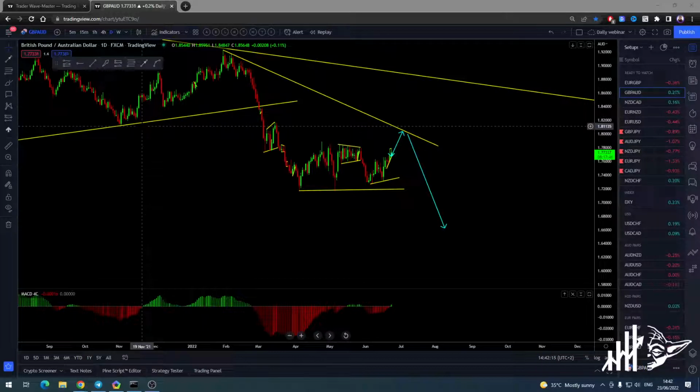Why? Because if you will be trading on these higher time frames, then you will probably be stuck with your risk to reward ratio, so let's call it your setup will be bad. Okay, you will make only 2 to 3%, but if you go to the lower time frame, find the entry on a lower time frame, let's say 5 to 15 minutes, then your profit will increase. Okay, you will make more money trading from the lower time frame in the direction of the higher time frame.